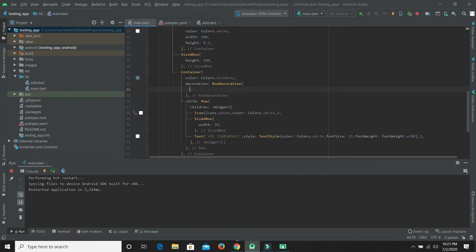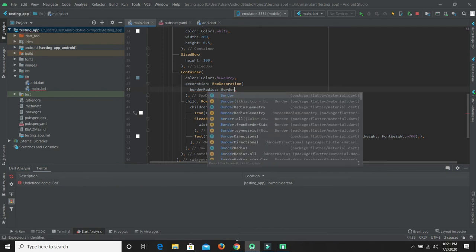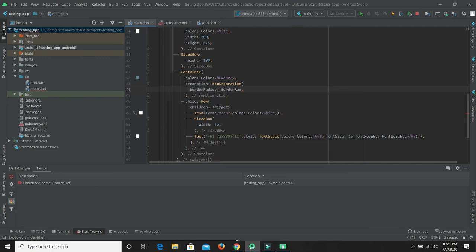So let the border radius be 50. We got some error. Sorry, you can't directly enter. You just need to use BorderRadius.circular. Okay, so there you can enter 50, because it does not accept integer values, only float values.